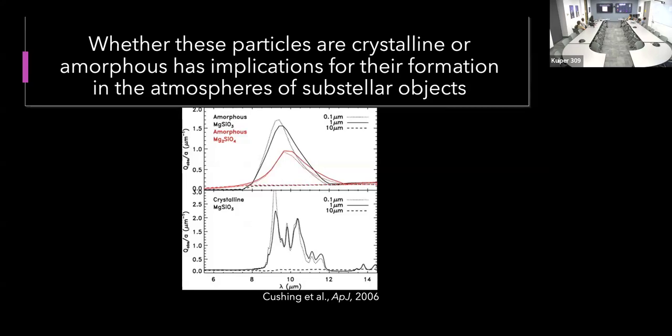And the comparison between those, when you suddenly change the chemistry, you see that the peak of the silicate bump moves a little bit. We should also be able to pick out the fine structure if it's indeed crystalline, versus you get just sort of this blob if it's amorphous. And that matters because it's telling you how fast the vapor is transforming into this solid particle. That dictates the structure of the material that you're going to get out on the other side.